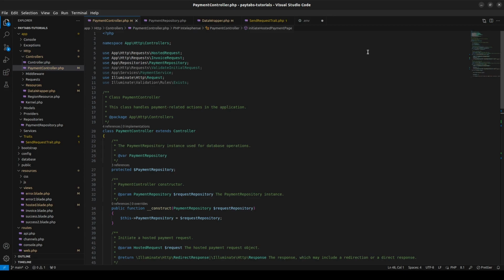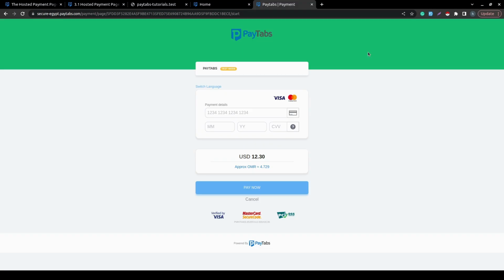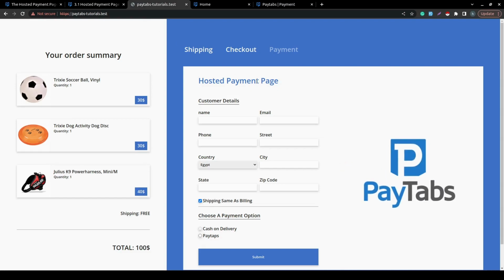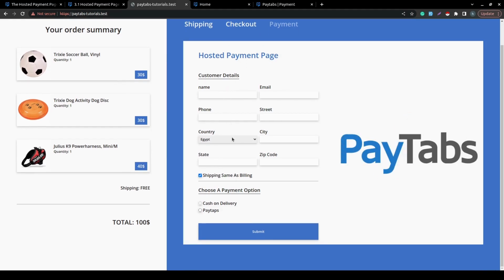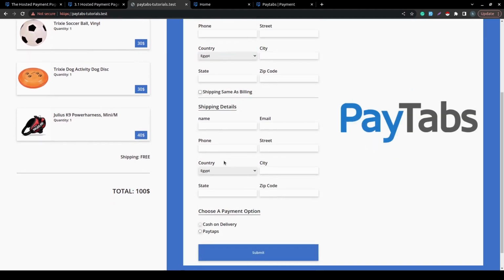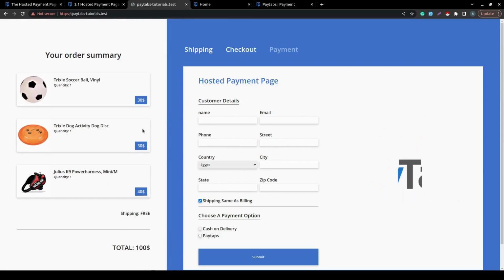Now, before we get into the structure of this project and how we are going to send the request payload that we just saw in the previous payment workflow, let's first take a look at the final behavior, the final result that we want to receive. Simply, you will have a checkout page which contains the customer details, maybe also the shipping details, but normally a simple checkout page that you want your customer to fill in, finalize, and then redirect him to the payment page.